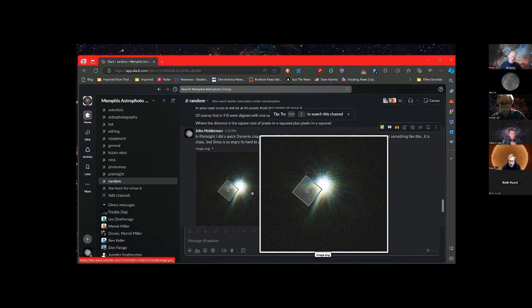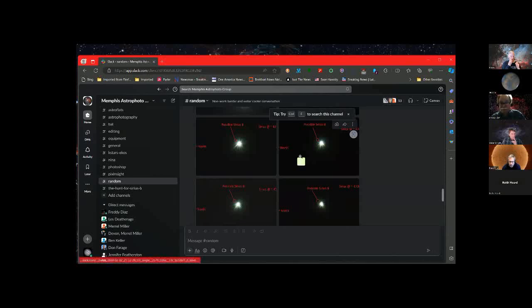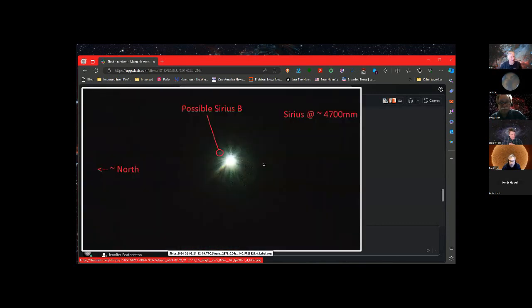Which camera were you using here? This was my 290, and the field of view is not much bigger than what you see here. That's the complete field of view, so you don't see any other stars in there. That's how close I was. If I bring Sirius down in the middle of the frame, I can see a star or two in the top left corner area, so I can't plate solve it. I have to put my 533 on there, which is a lot bigger than this chip. Well, if that measures 11.5 arc seconds, that's got to be it.